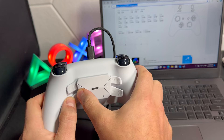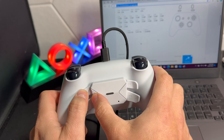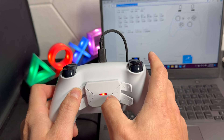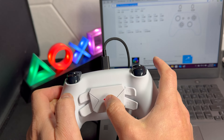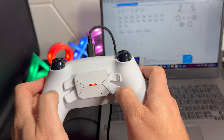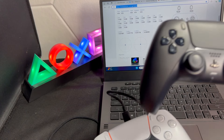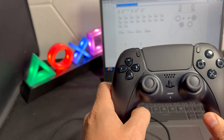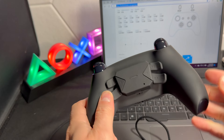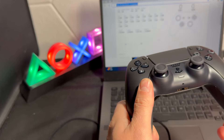Now that I've got the controller put back together, let's test to make sure everything is working properly. It's blinking slowly, so everything should be connected. Testing a double button combination — it seems to be working great. If you guys have any issues and it's blinking fast, always reach out to Thompson and they'll happily replace your parts. The 010 and 020 have an extra step installing those cables, but the 030, 040, and 050 are even simpler — as you can see, even with those extra cables removed, the controller works flawlessly with four back paddles.